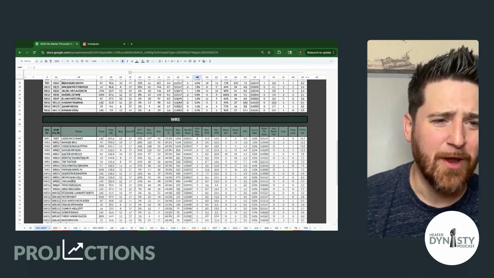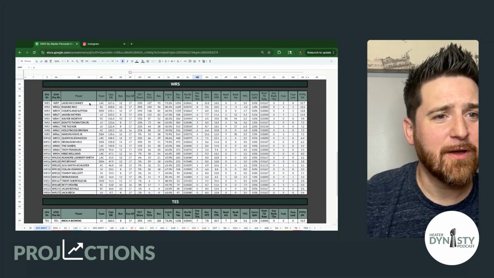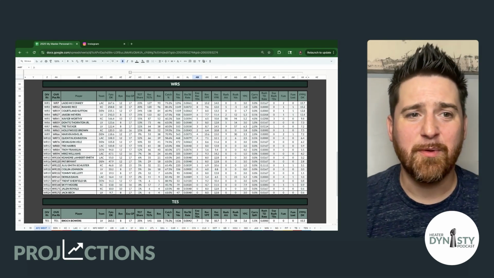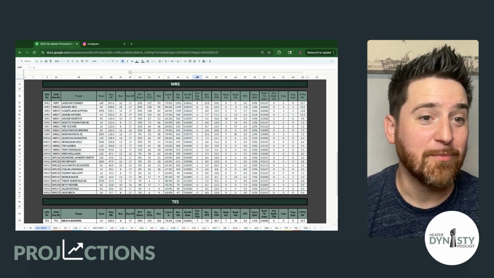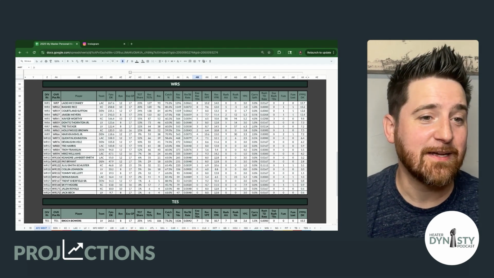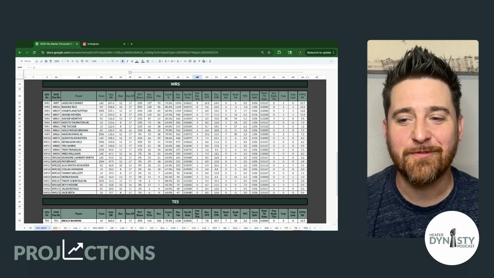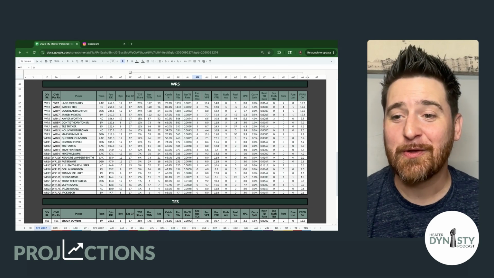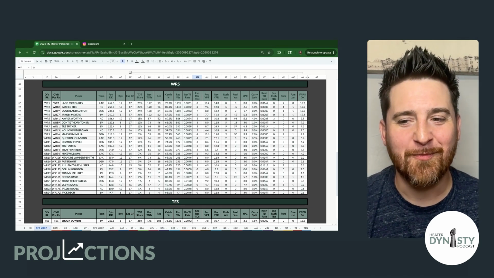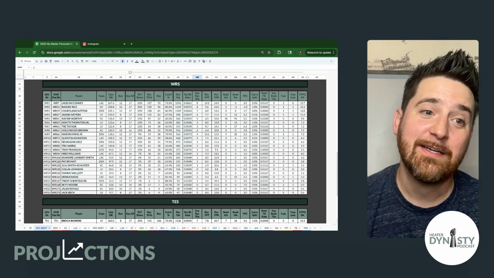Moving down to the wide receivers, I think Ladd McConkey, Rashee Rice, Courtland Sutton, Jakobi Meyers are all the names that I would be most focused on in this one. I think there are a couple sleepers in here that are very exciting. Dont'e Thornton Jr. is the one that really sticks out to me. I know everybody was hoping for Jack Bech, and we'll have to wait for training camp to see if this changes. But things were not looking good in rookie camp. Not that he can't be a good player, but I think Thornton might have come in and be a better fit for their offense there in Las Vegas. So we'll have to wait and see.